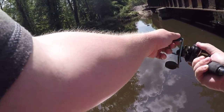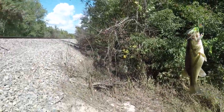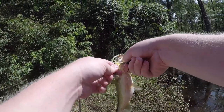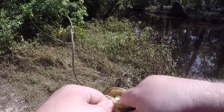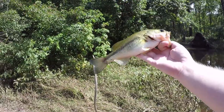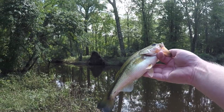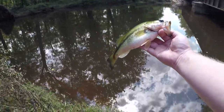Ooh, fish, come on. Yes, fish. A little teeny bass. Heck yeah, boy. Oh, he's a chunky fella, look at him. Ooh, right in the gill plate, he was not coming off. Got it out. Woo, he is not long, but he's pretty chubby. You see that belly on him? Chubby little fella, you deserve a photo. Woo, you made me happy little fella, cause I was getting skunked for a while. Oh yeah, let's get a release on you fella.